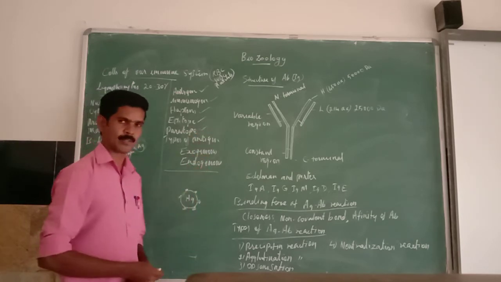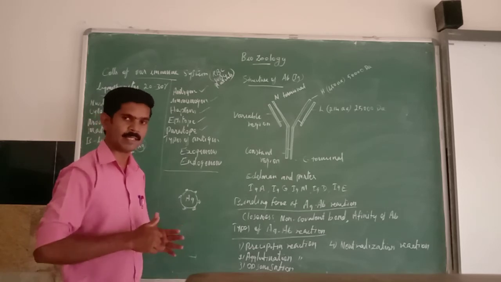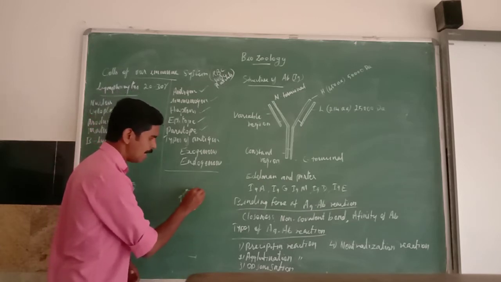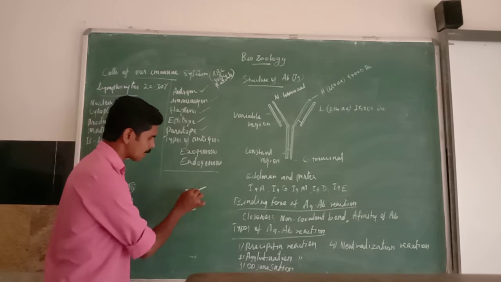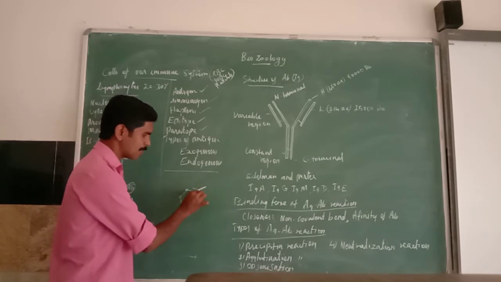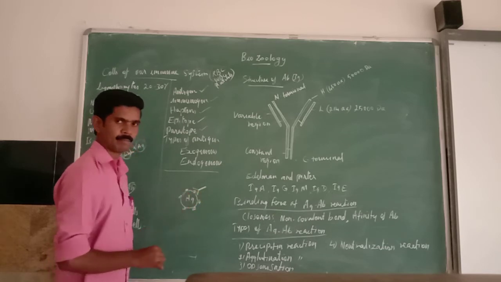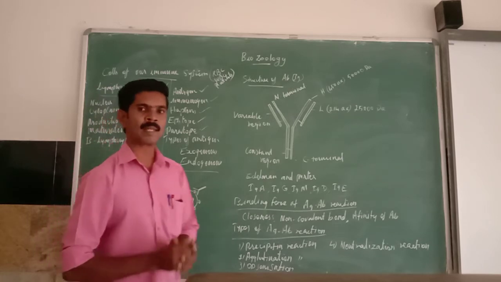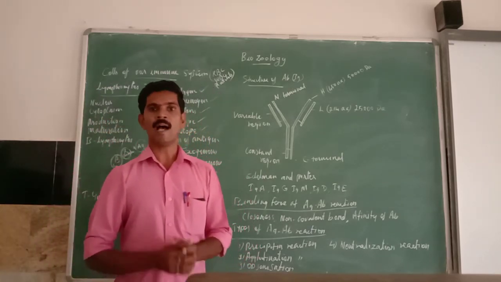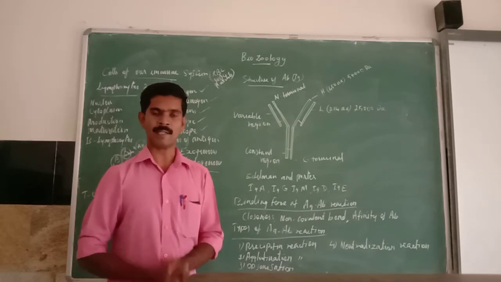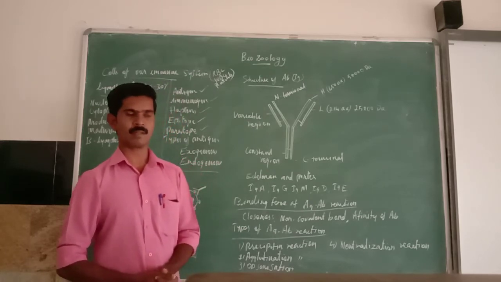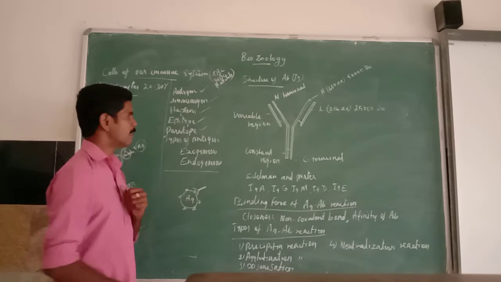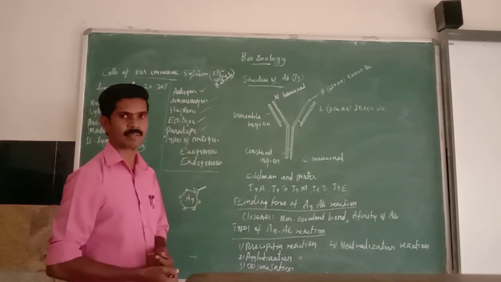Then the next one is paratope. Paratope is the active part of an antibody which makes contact with the epitope. Just imagine this is an antibody. This region is called the paratope region, because this paratope region only makes contact with the antigen at its epitope region. So paratope means the active part of the antibody making contact with the antigen, epitope or antigenic determinants. Understand, my dear students? So these are some important 2 mark questions: antigen, immunogen, hapten, epitope, paratope. Epitope and paratope can sometimes be asked as a differential question.